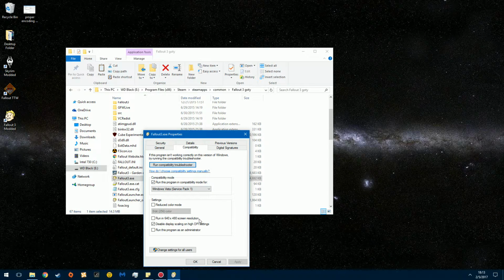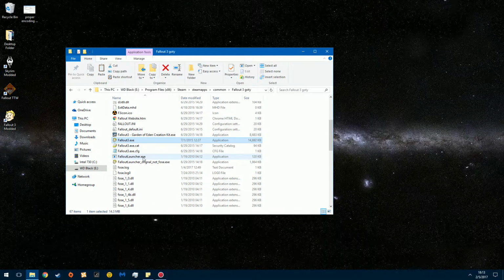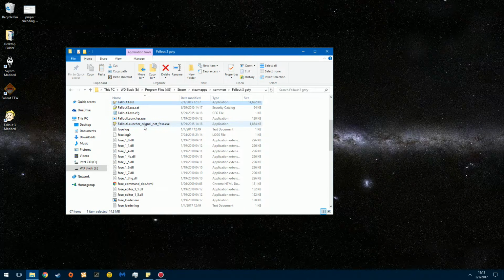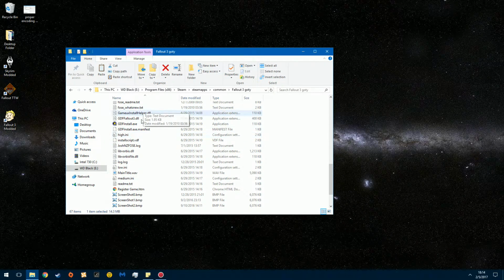And you can also run it as an admin, but I found that it didn't really change anything for me. So I'm personally running it in Windows Vista mode because I found it was the most stable for Windows 10. By no means is Fallout 3 still stable. It's really, really unstable. And that's why I've used Tale of Two Wastelands over here, which combines New Vegas and 3. That's a job for a different video.